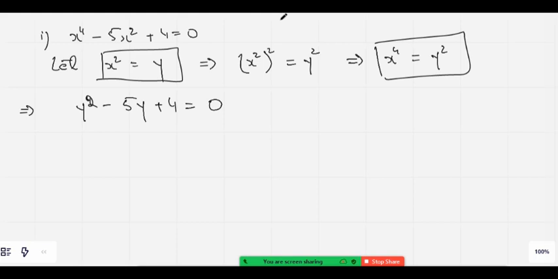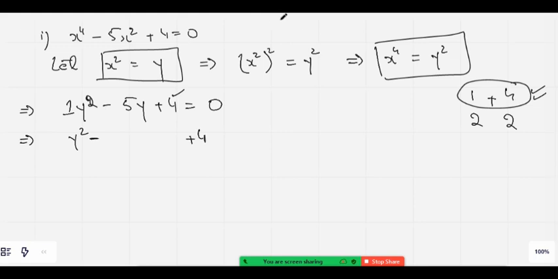Now we are going to perform our traditional midterm breaking procedure. So 4 into 1 gives you 4. All the possible factors of 4. Here you go. So which pair is giving you 5? You see the first pair on addition giving you 5. So we are going to select this first pair here. Okay. So now y square, copy this minus sign, copy this plus 4 with a nice gap. And now addition pair, you can write any number of the pair first, your choice. Copy this sign as it is, write the second number of the pair with the y variable.